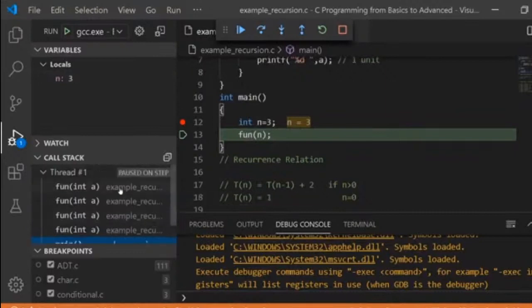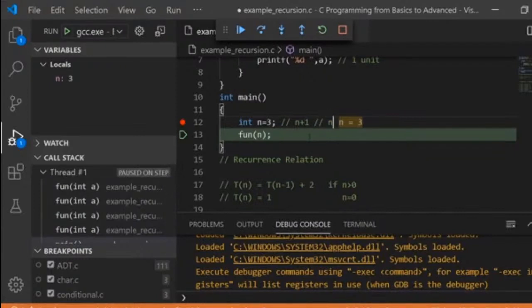So 5 variables, does that mean for every input of n it will be creating 5 variables? No. Since your n value is 3, you have created 4 activation areas. That already we have seen: if your n value is 3, there are totally n plus 1 recursive calls. So for every recursive call, one variable is extra created. So how many variables will be created for this recursion? N plus 1 variables will be created, because for each and every activation area, one variable. How many activation areas? N plus 1 activation areas.